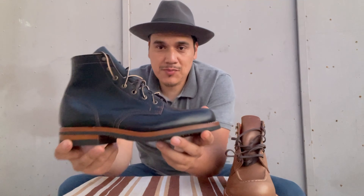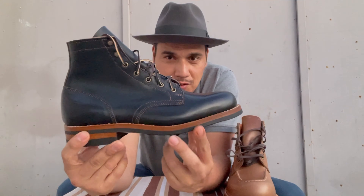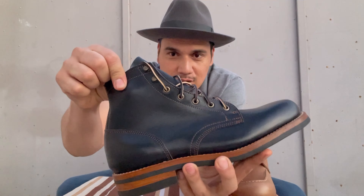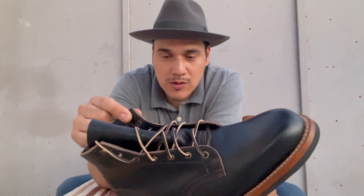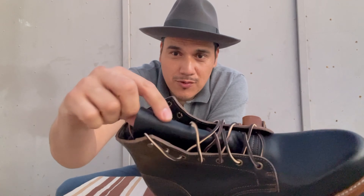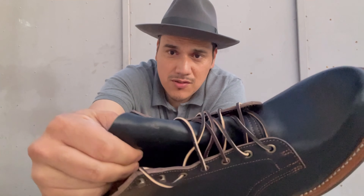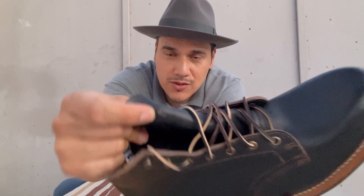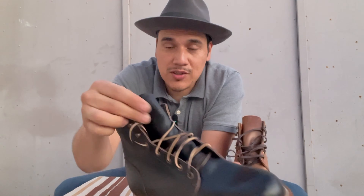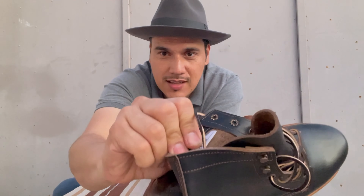Here is my very first pair of Truman boots. On this one I decided to go with the black T-core leather. I like the speed hooks, but for some reason this part tends to scratch the leather. This is actually the real color of the leather, so when this boot gets scratched or scuffed it shows the real color, which is a lighter color underneath.